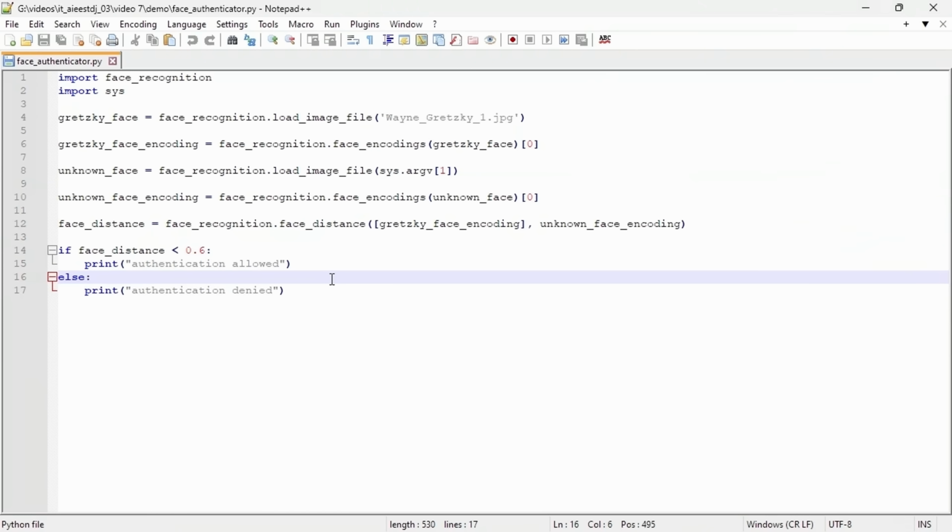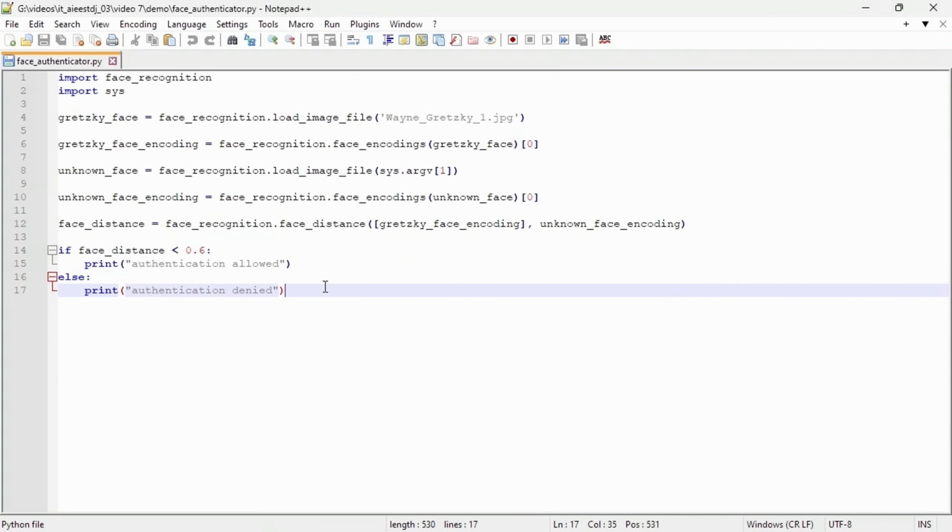In this video, we're going to look at a comparison of an AI-powered identity verification method versus a more traditional identity verification method. And then we'll also take a look at how they can be used to complement each other. So for our AI-powered identity verification method, we're going to be using the face authenticator script that we created in the previous video. As a quick recap, this face authenticator script works by storing a known face into its library, in this case a picture of Wayne Gretzky's face, and then comparing that library face with a face that's passed in as a command line argument to the script, representing a user trying to authenticate into the system.